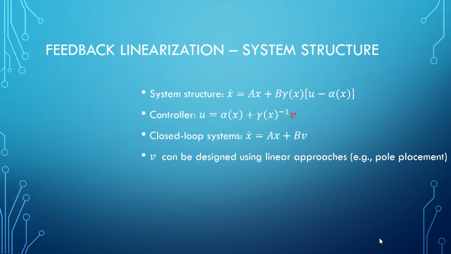So remember, cancel some nonlinear term from open loop dynamics and add some linear term here. Not necessarily linear, okay? But the closed loop system could be linear. And everything here has to be known. You have to know what alpha is, what the gamma function is. You have to know what gamma and alpha are in the open loop dynamics. Otherwise, you cannot apply this approach. So this is the first controller that we introduced. For sure, it's probably the simplest controller design.